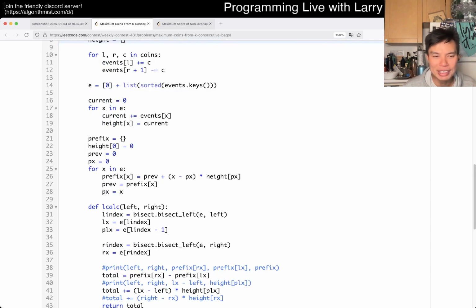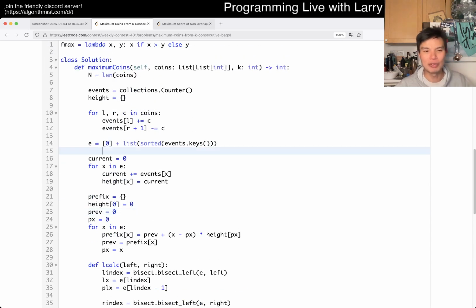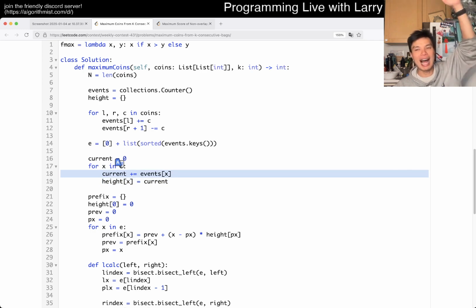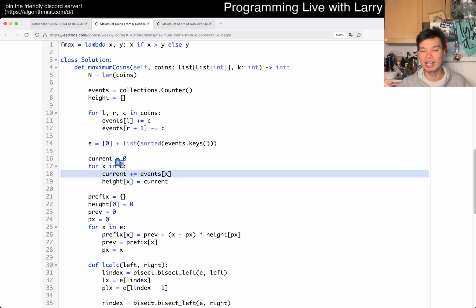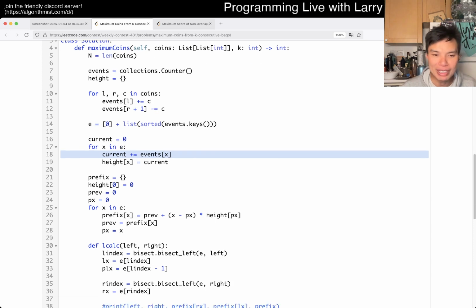But then for each, so this is for prefix sum, right? Oh no, I skipped something. So we have to get the height, and the height is just basically calculating the result of a difference array, right? So Y is already sorted, it is all the X values, and for every event we either add or subtract the height, so then you get the new height of the upcoming rectangle, if you will, because we needed to calculate the area, which is the total sum of the coins over that interval, right?